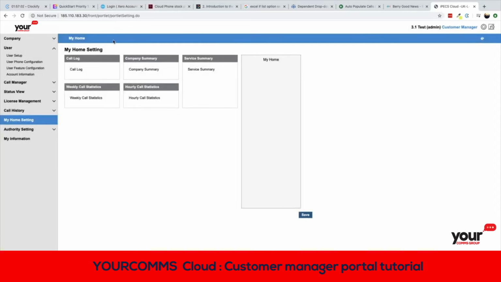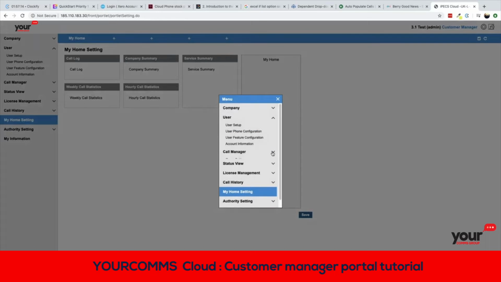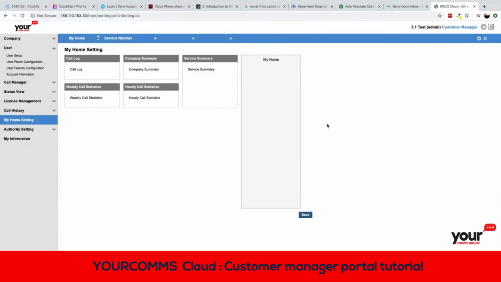The Favorites bar at the top of the screen can also be customized to include shortcuts to useful menu items. To customize the Favorites bar, click on the star icon at the top right of the screen. To add a feature, press a plus symbol and select the menu item you would like to add. To save your Favorites bar, click on the Save icon, or press the circle arrow to reset your choices.